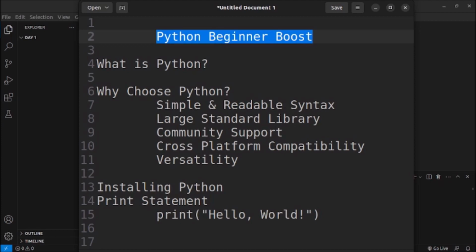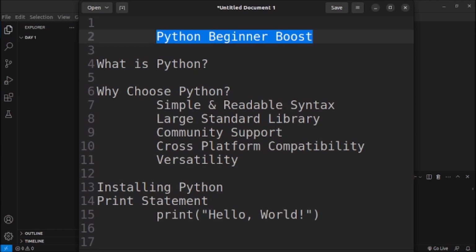Python's versatility makes it suitable for a wide range of applications like web development, game development, artificial intelligence, machine learning, or application development for desktop.